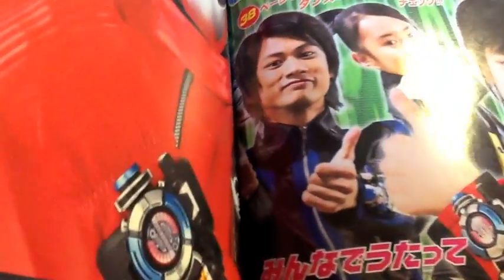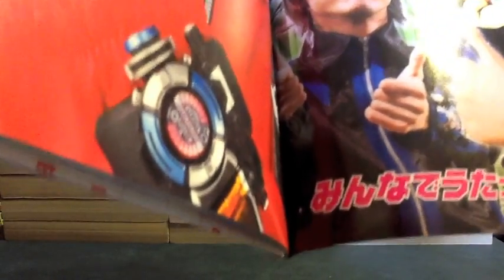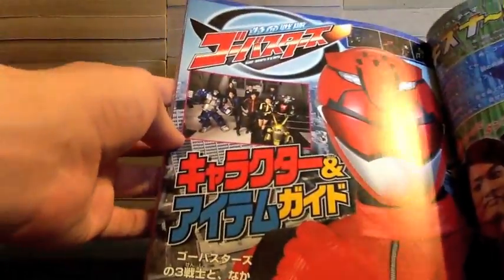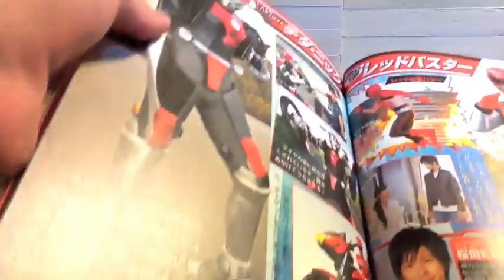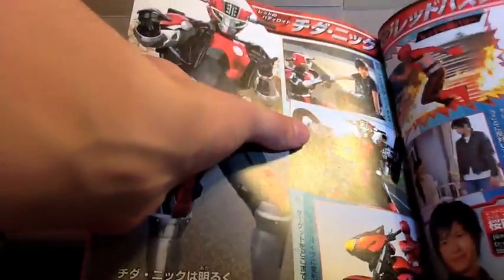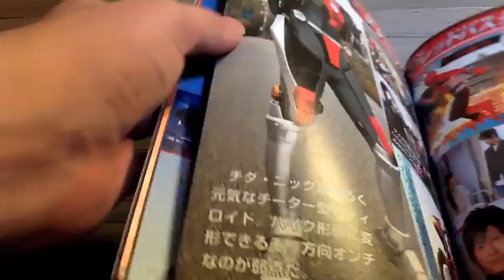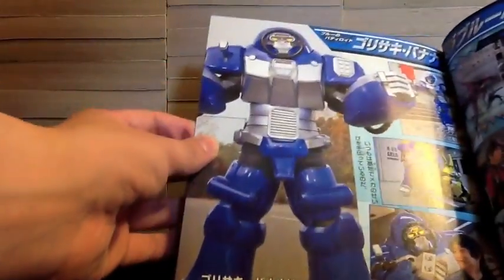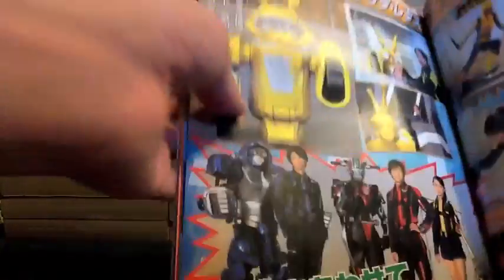We see them thumbs upping because that's what you do. And I don't know. I think it's the theme song. The theme song's up there. Yeah. So that's cool. Then we see them over here being badasses. And then it's all about Red Buster and Nick Cheetah, and we see him. Look, he can use those wheels as guns, and that's cool. And then same thing on the next page for Blue Buster, and we see Ryuji and Gorosaki here, and then finally again the same thing for Yellow Buster, and there's Yoko and Usada Lettuce.